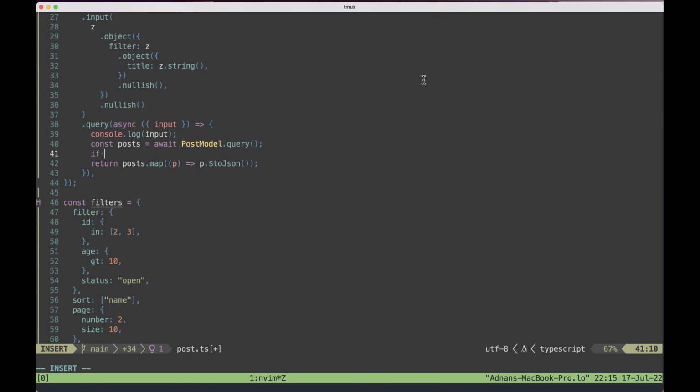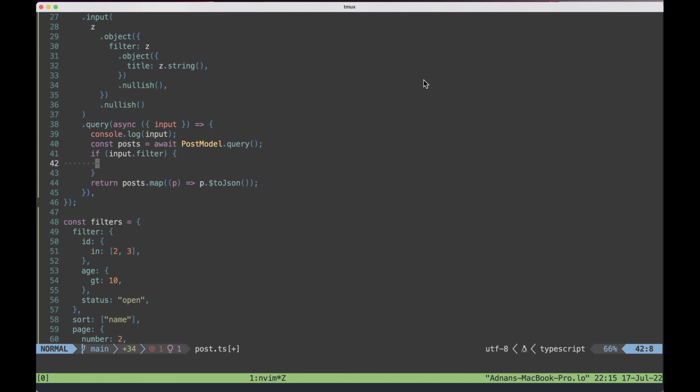And now I can say maybe something like if input dot filter. Actually, I could just go over them, right?